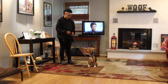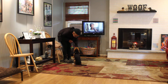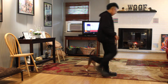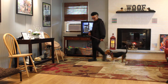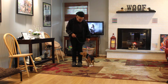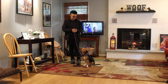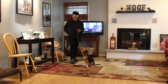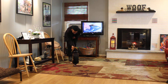And this time, instead of returning back to her, Sarah will demonstrate the come on command. So she always wants to put her feet up if food's involved. So you might want to limit the amount of food that you use. Sarah's using very little, and we like to reward them for coming when called. But if you find that it's causing her to come and jump on you, then eliminate it and just praise her for coming. There, that's what it's supposed to look like.